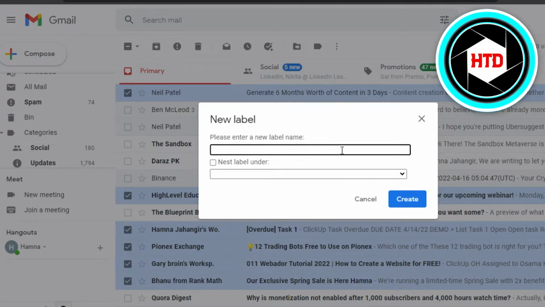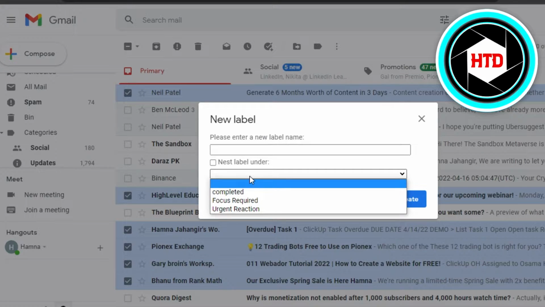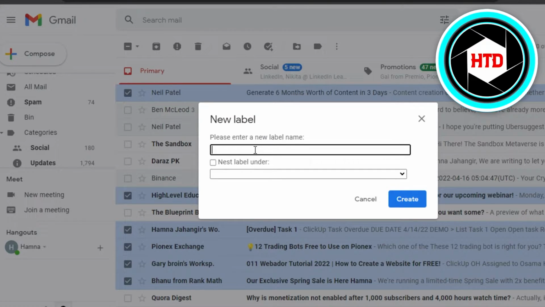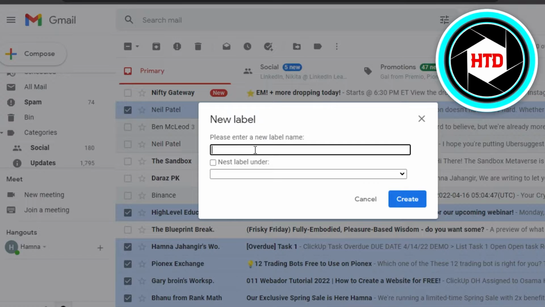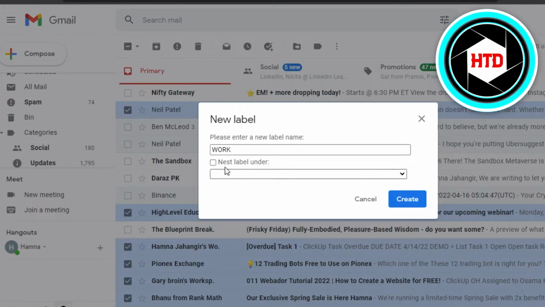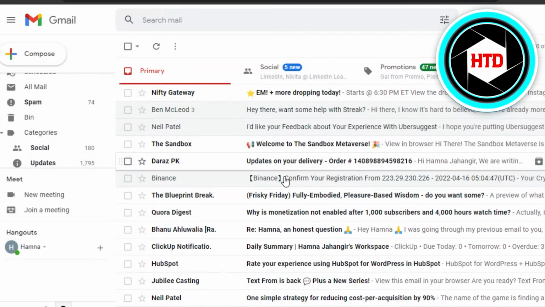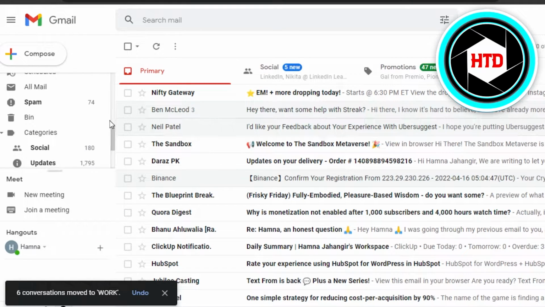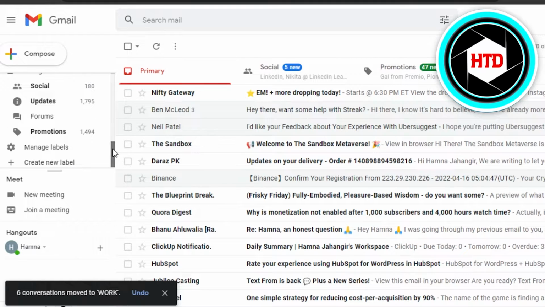Simply click on create new, and now we can enter a new label, or we can simply go ahead and create, this is actually a folder. So you simply enter your name for your new folder. Let's say these folders were for my work, so I'm going to add the name work. Now I can also add, if you want to add a parent group for this one, you can also select it, but simply click on create and a new label will be created right here, and those emails will be moved to that label.